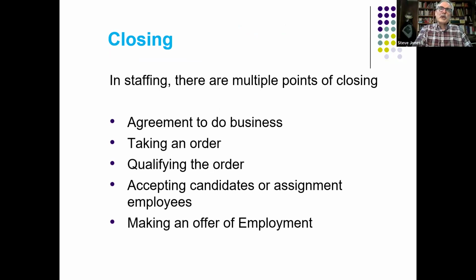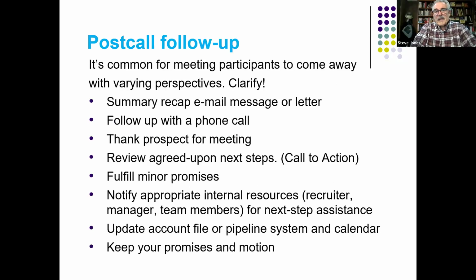So when we go to do our closing with these customers, now we could be closing with a candidate, we could be closing with a customer. We have to ask for people to agree to do business with us. So it could be the piece of paper we sign. It could be taking out our order form and writing down an order. It could be asking for qualifications or things that we can maybe change about the order. Getting them to accept a candidate, to look at an acceptance, them making an offer. These are all steps in the closing.